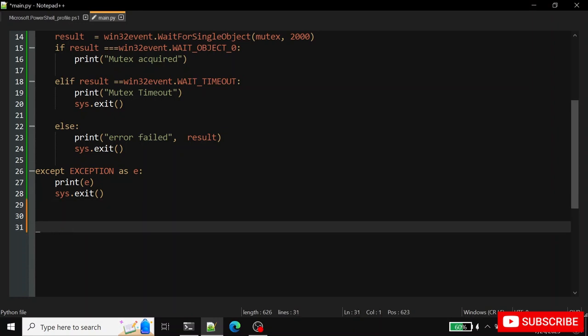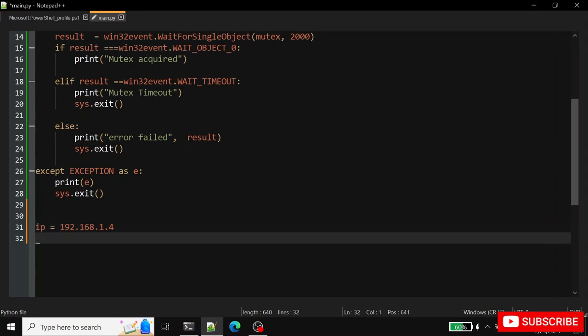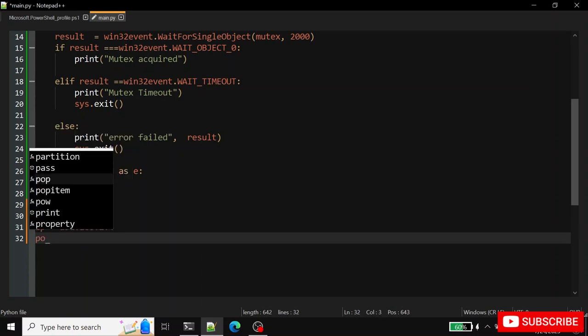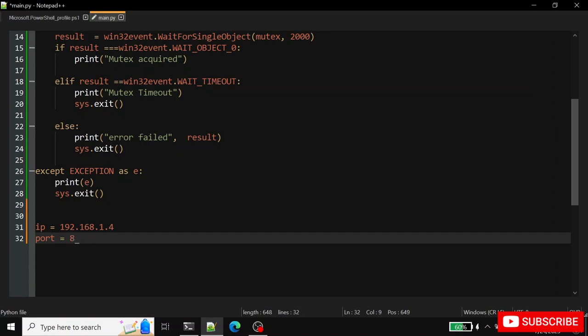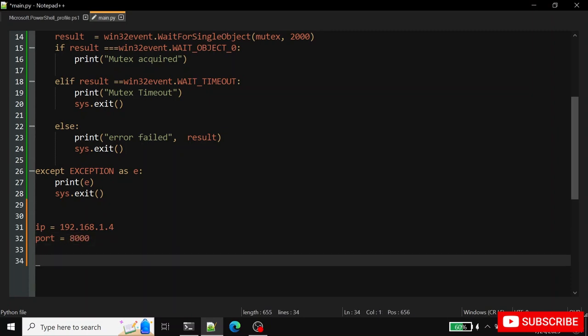Now we need to create our functions, but first let's make a variable called IP. We're gonna put our IP here, and let's make the port 8000, and we're gonna define our function.